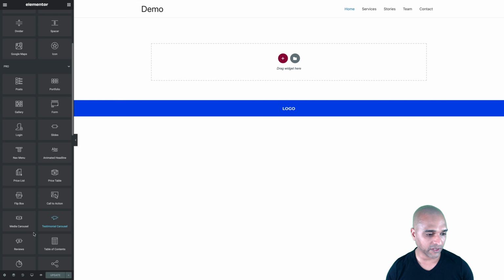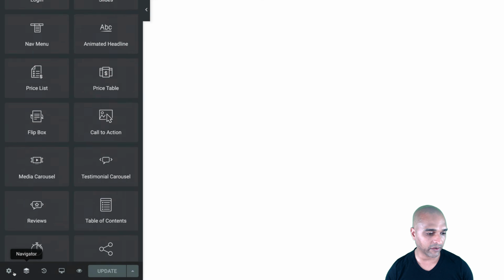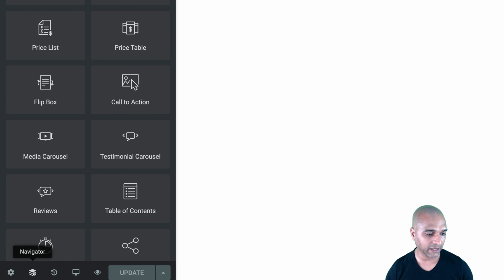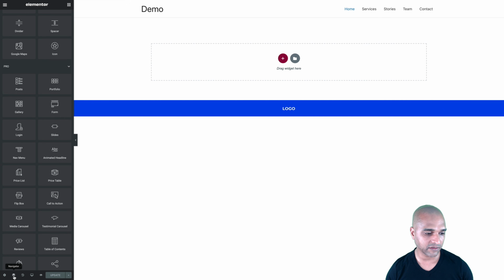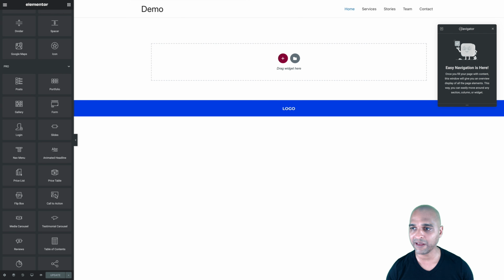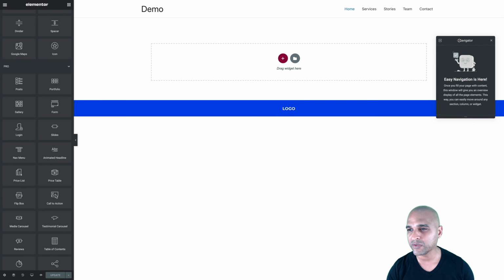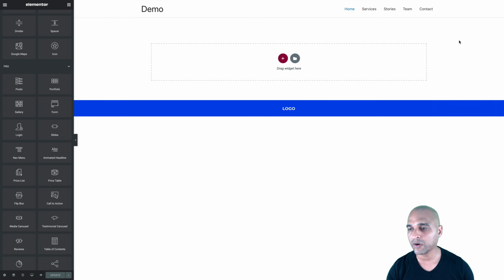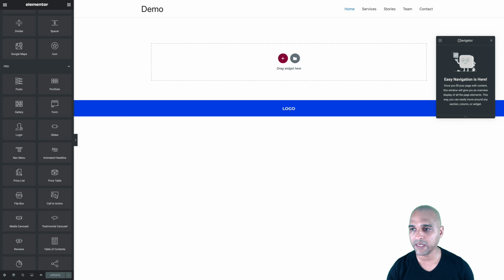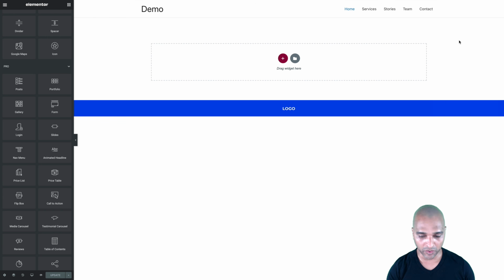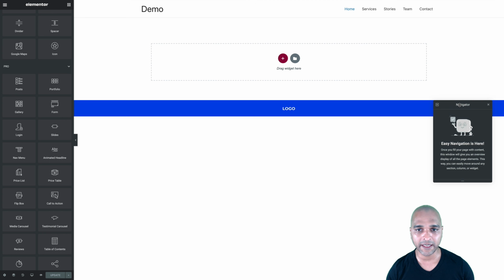Okay, and the first thing we're going to do is to open the navigator here at the bottom. So click on the icon. So this is what happens when you click, you get the navigator here, or you can use Command I on a Mac or Control plus I on a PC, on a Windows PC or Linux PC. Okay, so with the navigator open, we can get started.